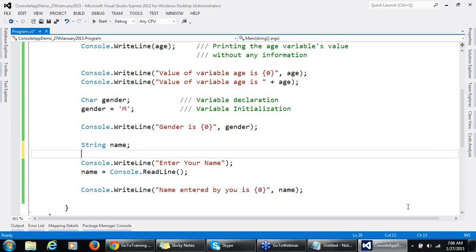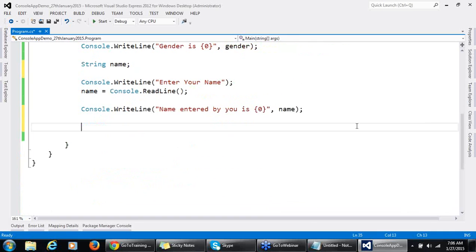Okay, let me continue now. Now, this was all about how to get the value of type string. Suppose you want to get the salary from the user, which is an integer type of variable. Then what would you do?